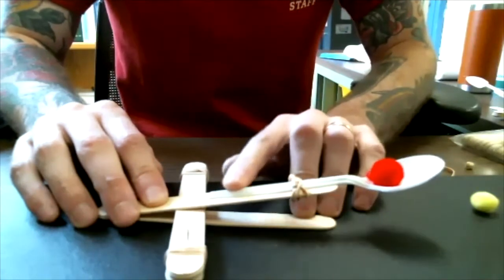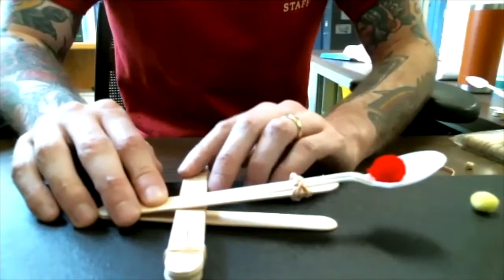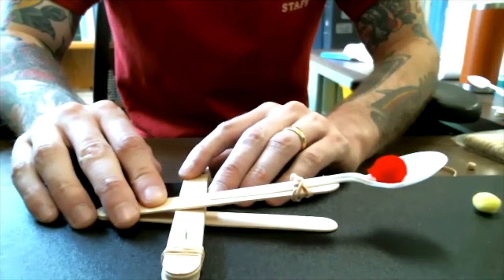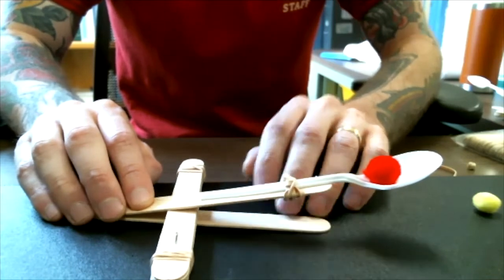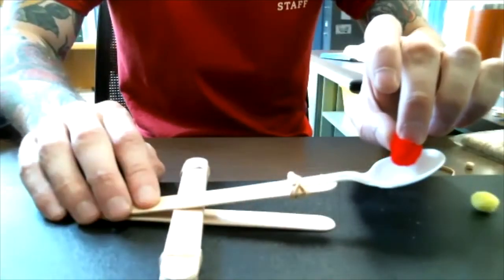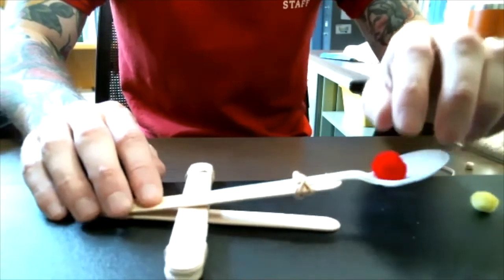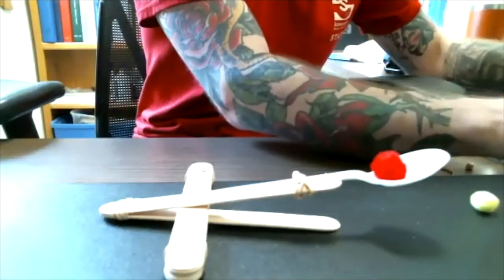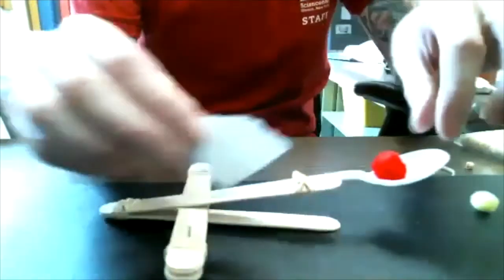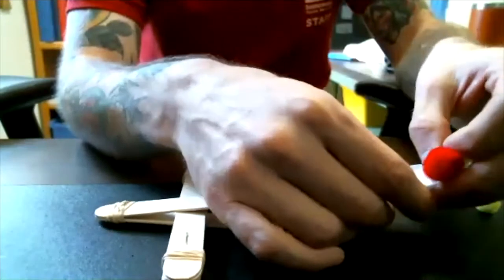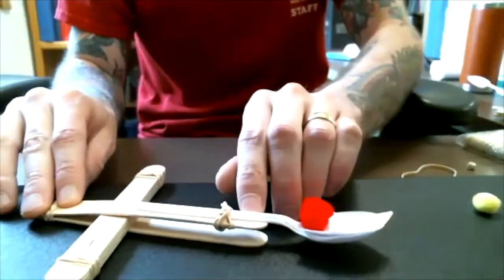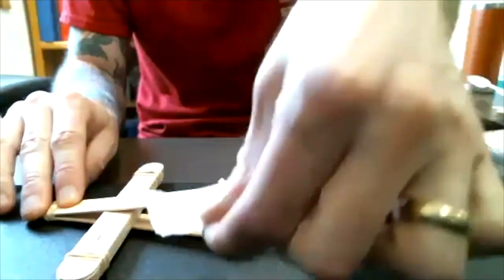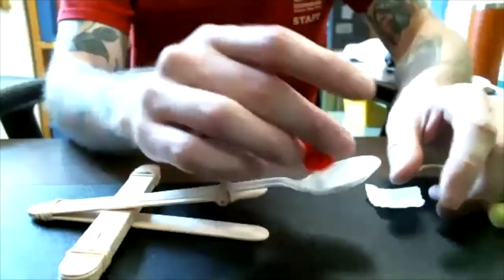All right, so I noticed mine sort of went straight up. Does anyone have any ideas for changes I could try to make? You probably should put a little piece of paper on the spoon and then you can try if it goes a little bit differently. So rather than using the pom pom, maybe I make a little ball of paper. Is that what you're saying, Junie? No, put paper and then the pom pom on it, then push it. Maybe it would be a little bit more friction if you had paper on the spoon. I'm tearing off a piece of paper and you're saying sort of do it like this. So I'm crunching my paper into my spoon and then I'm going to put my pom pom in there.